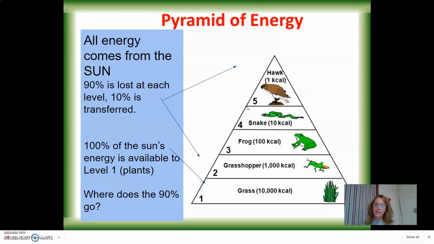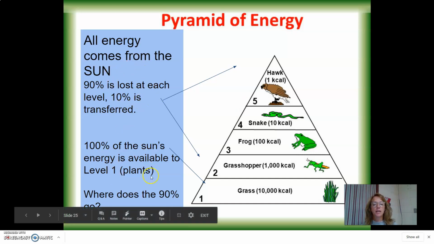Why, you're wondering? Well, I'll tell you. It's because of how energy flows through an ecosystem. If all of the energy comes from the sun, that means the grass or our autotrophs absorb all of the energy they possibly can. They're going to use up some of that energy for their own life, and if they get eaten, whatever eats the plants, only 10% of what the plant has eaten in its life moves on to the grasshopper. So if the plants take in 10,000 kilocalories worth of sunlight, by the time they're eaten, this grasshopper gets 10% of the energy that that plant has taken in.